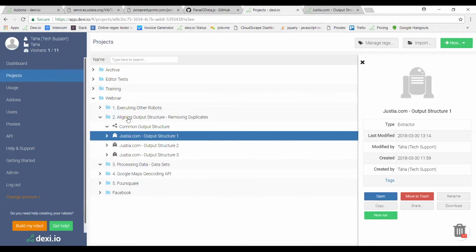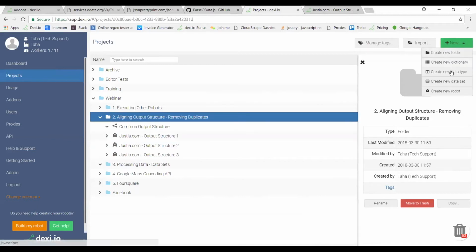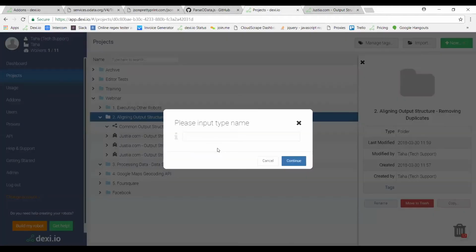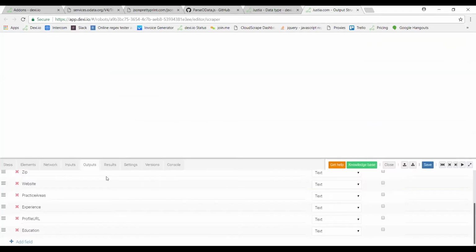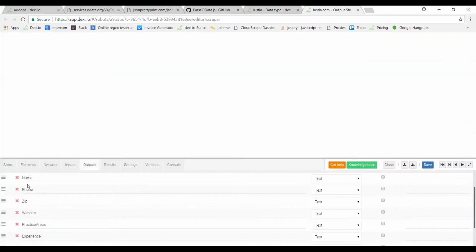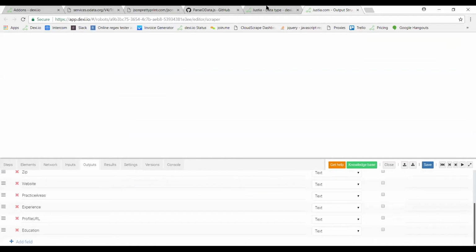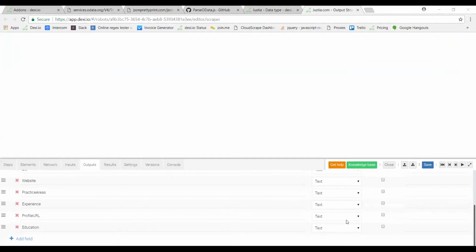And then I can create a new data type. We have in this case 8 output fields, all text.